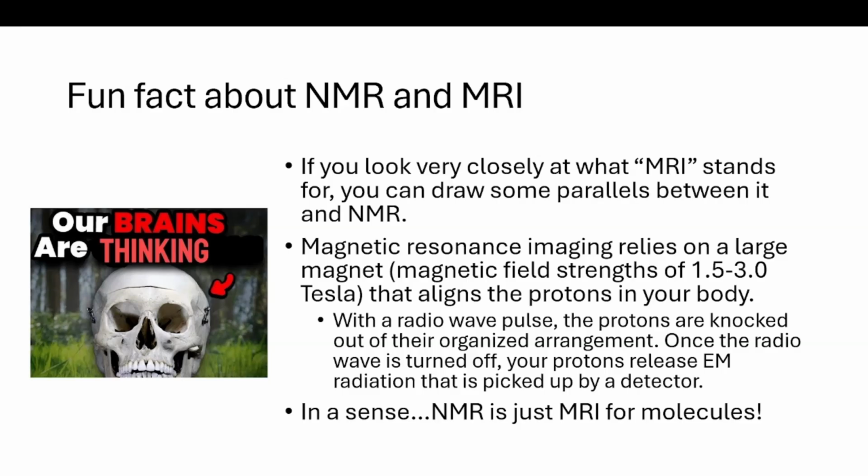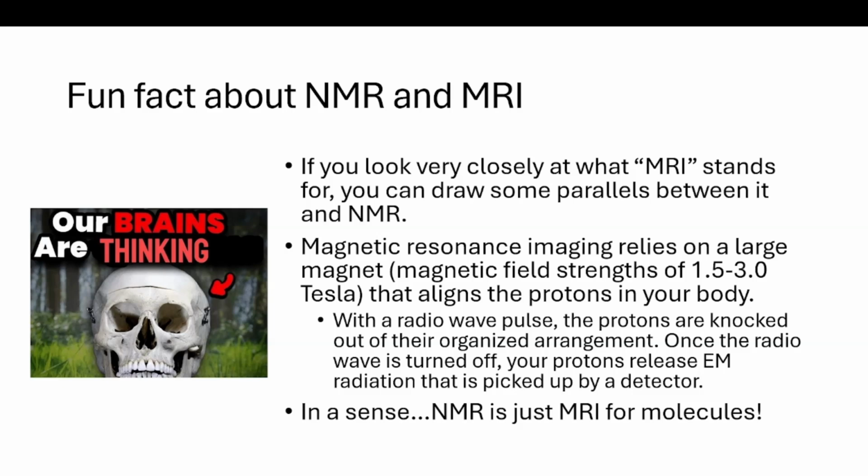Now, when I first read about NMR, I thought, this name sounds similar to MRI. And if we look at what MRI stands for, magnetic resonance imaging, we can draw some connections to NMR. With magnetic resonance imaging, where they put you in the hospital and make you remove all the metal off your body, it relies on a pretty large magnet with a really good magnetic field strength, around 1.5 to 3.0 Tesla. Keep in mind, the Earth's magnetic field is way, way smaller than that.